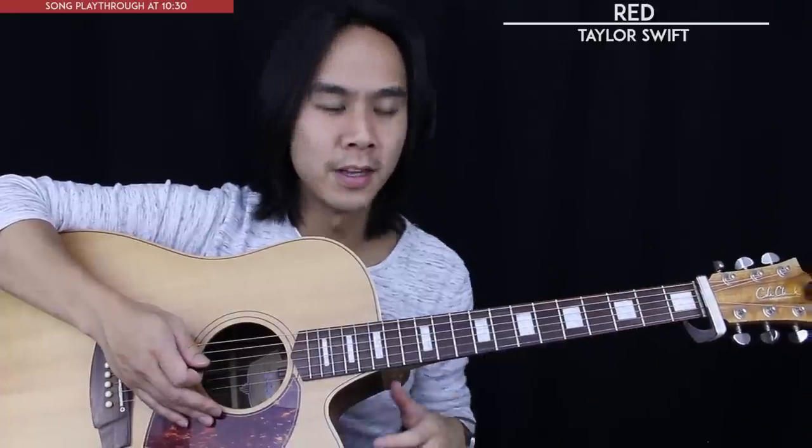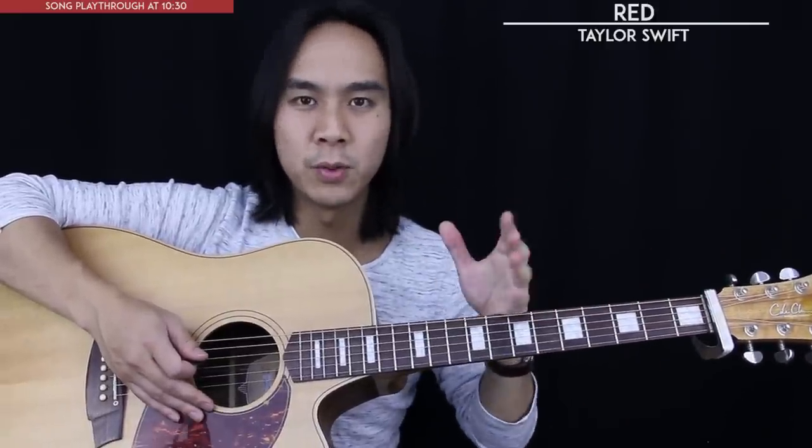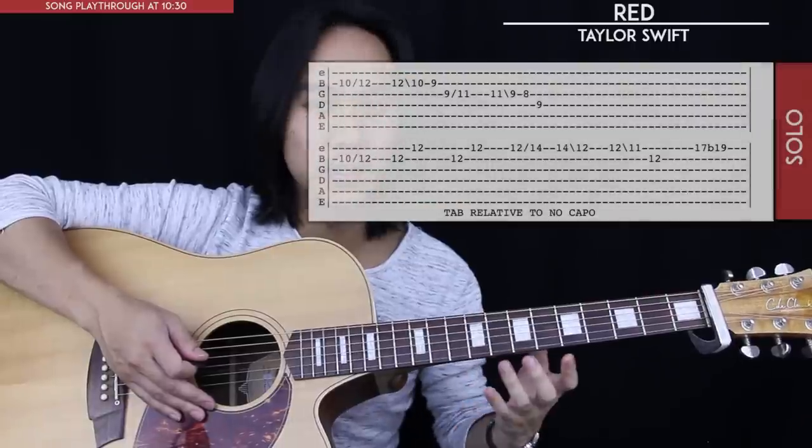Finally, I'm just going to quickly show you how to play the solo in this song. Now, all the tab up here is going to be relative to no capo, so we'll take our capo off. You can leave your capo on, but just be wary that all the tab up here is relative to no capo.